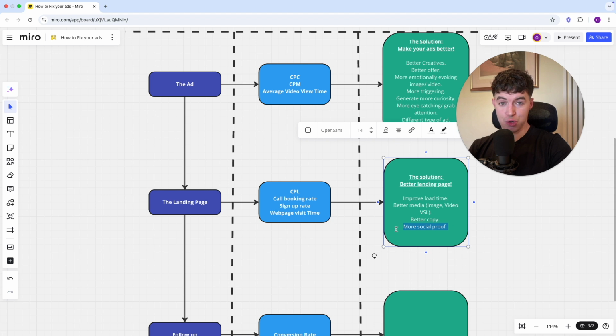Next, we might need more social proof, or if we don't have it, include social proof. Social proof is a really good way of winning over people who don't know you, because when we're advertising on Meta ads, unless we're doing a retargeting campaign, all the people that we're going to be getting in front of are cold. They don't know who we are. They're seeing us for the very first time. We should be thinking, why are these people going to trust me? What's in it for them? Why should I sign up and even waste my time giving them my contact information if I don't trust them? So social proof is going to be a really good way of getting people to actually trust you.